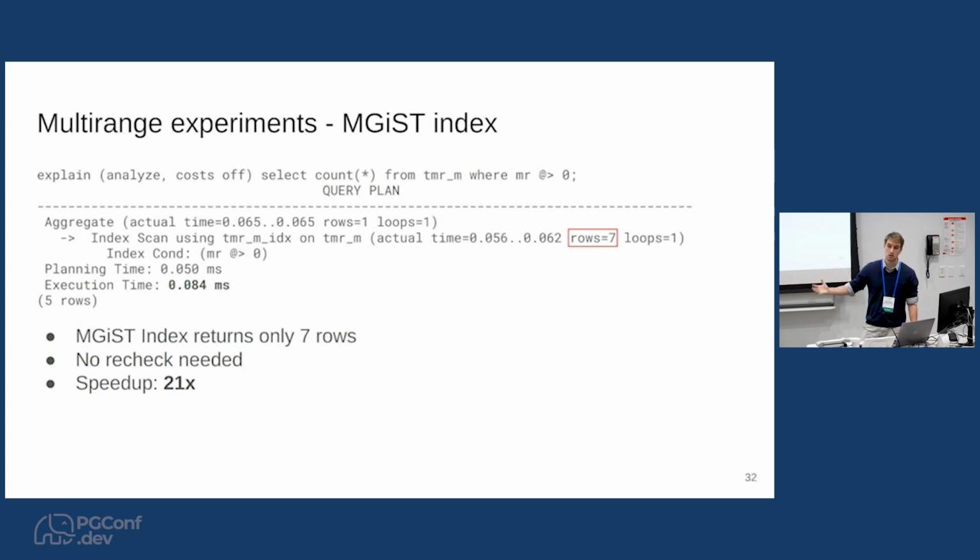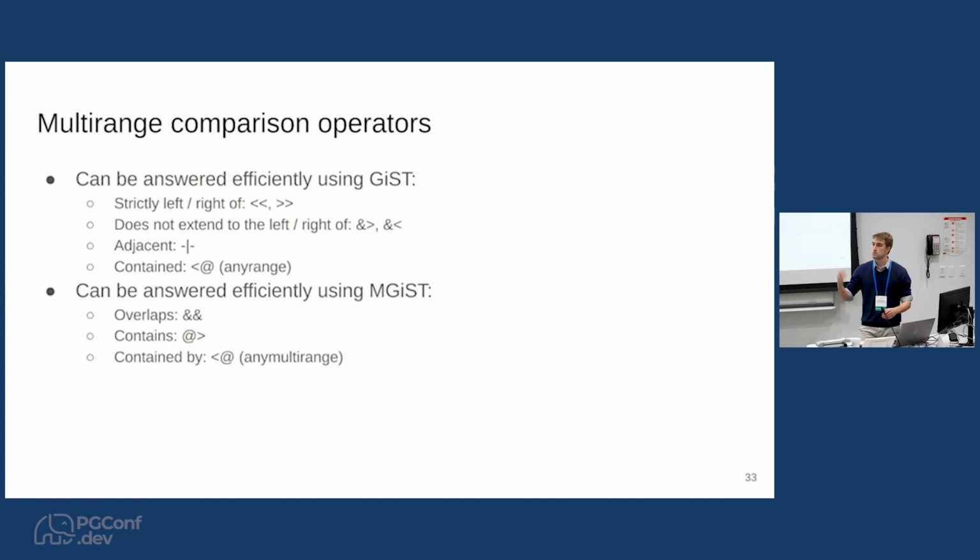So this was the first example of a type that can benefit from an MGiST index, in this case, the multi-range type in Postgres. But of course, the MGiST index here is not here to replace GIST, right? In the same way as GIN does not replace the B-tree, the MGiST does not replace GIST. It's going to be more efficient than GIST in some cases. In this case, I was showing the example of the contains operator. But in other cases, it might not be efficient to use this new index.